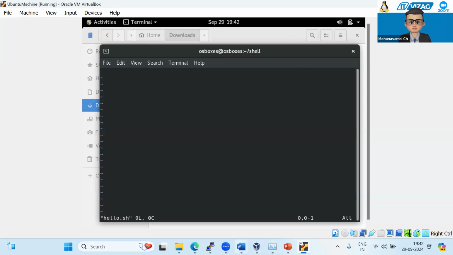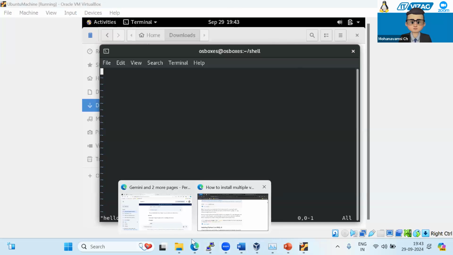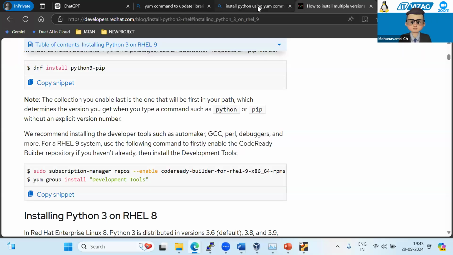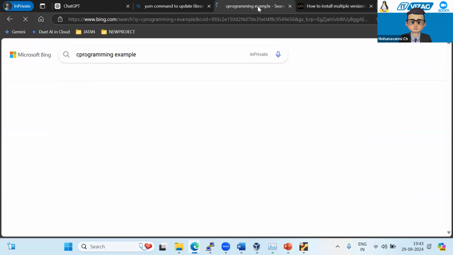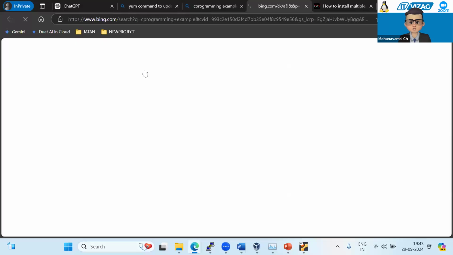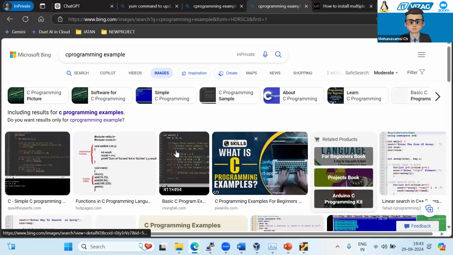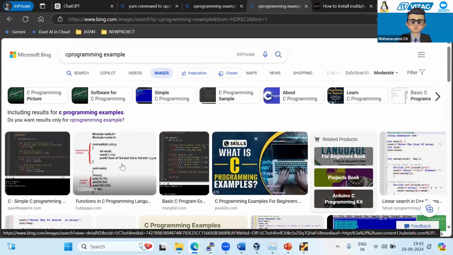Anyone? Okay, we can use any of those commands. For example, in C programming, at the top you will have headers. We have multiple headers, like the math function, stdio.h, conio.h. Based on your activity, you will use those.